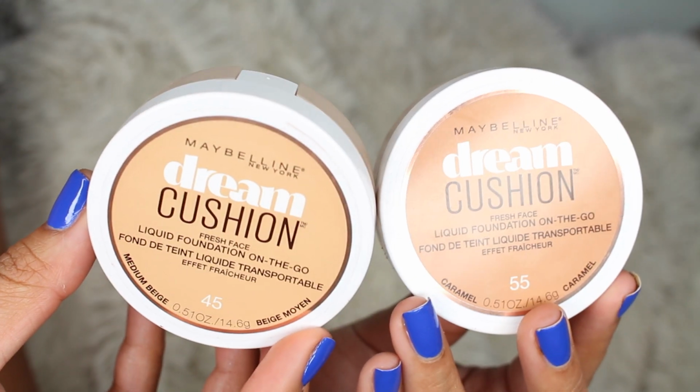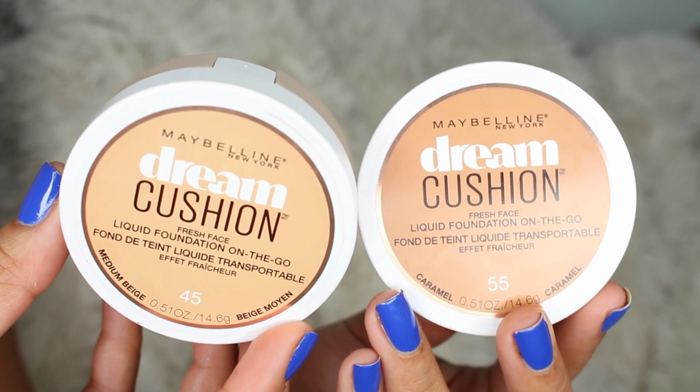A foundation that I loved pairing with that primer is from Maybelline, and it is the Dream Cushion Foundation. I've mentioned this in a favorites before, but I've really been loving a lighter application of foundation, a little bit lighter coverage. Since I've gotten back from my vacation, I'm more tanned, I have freckles, and it just kind of puts you in the mood to wear a lighter coverage foundation. And this is just beautiful. By no means is it light coverage, but it's so incredibly buildable. So you can go in light or you can build it up. It wears so nicely on the skin, feels so lightweight, and looks so natural.